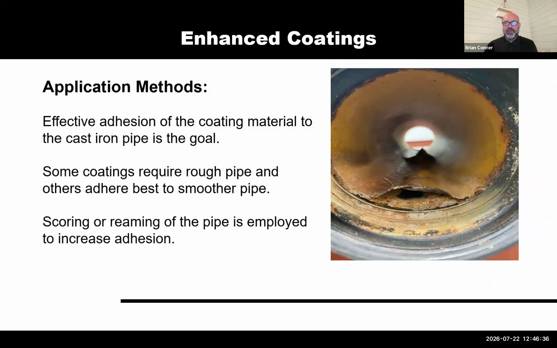The key that we found is the adhesion. Adhesion is very important, because here you'll see an example of one that was sprayed on that was able to delaminate when the chemical effluent got in between the coating and the substrate itself. So depending on what material the manufacturer is using to coat their pipe, sometimes the surface needs to be rough, others it needs to be smooth. For us, ours needs to be smooth.